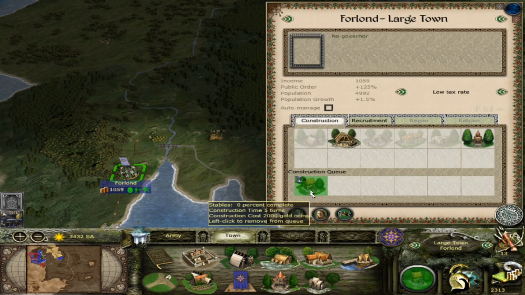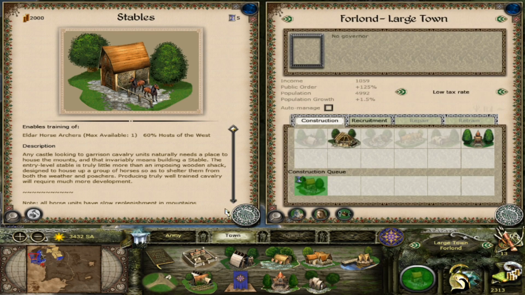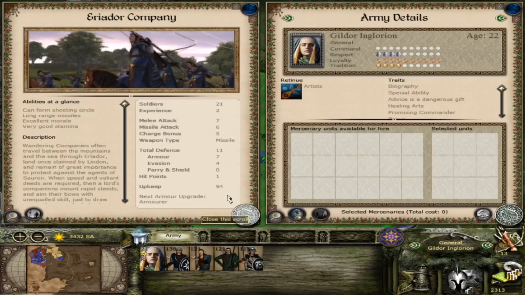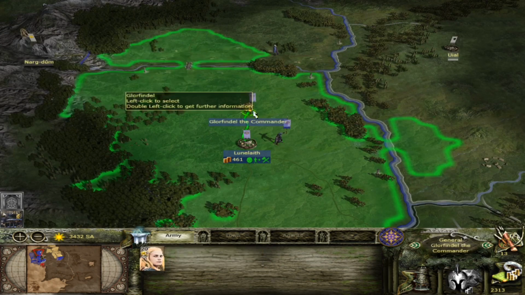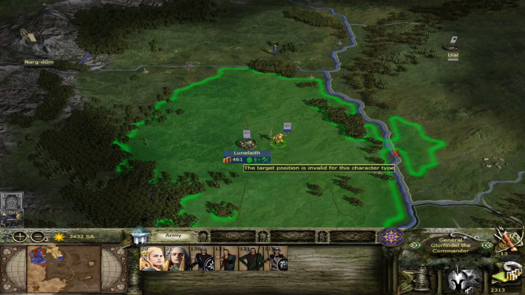But how about a stables? Because if we get a stables, we can get Eldar horse archers, which I think they're the same as what Gildor comes with. 6, 5, 11. Let's just check. 6, 5, 11. Okay, so they look very similar, but he is clearly a little bit better indeed. So let's just join Glorfindel together.